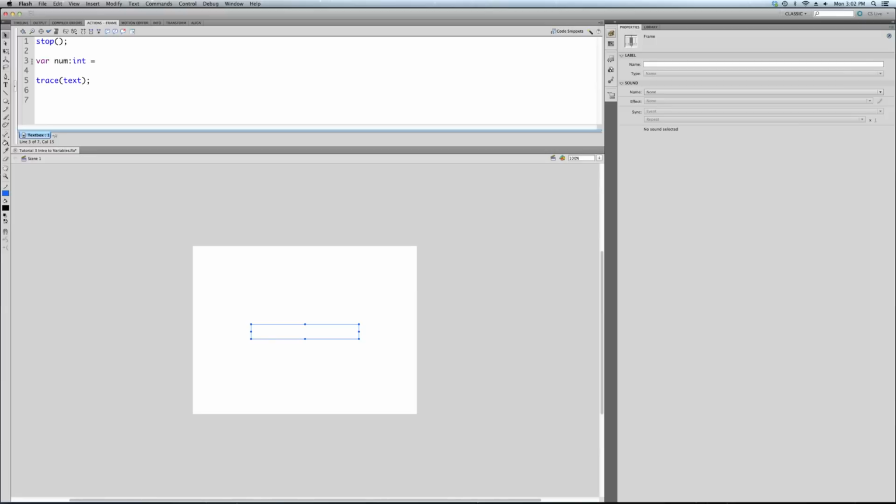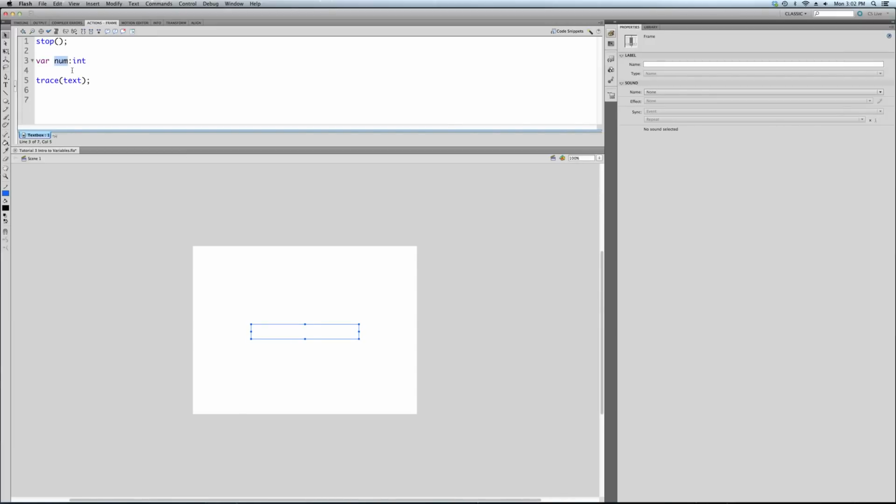If you want to use a number with decimal points, you use a different class, but we're not going to get to that now. There's an actual class called Number, which is for, you know, 5.5, negative 12.7. If you want decimal points, you need to use the Number class. We don't want that for now. We're keeping it simple.